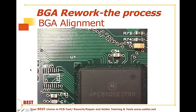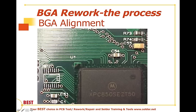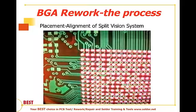When we talk about aligning the BGA, we also have to be cognizant of the ref designator, which tells us what the orientation of the part is. In this particular case, we have a slice of the interposer that the BGA package is sitting on, so that's patterned onto the silk screen. We also have a pin 1 designation. That's where the ref designator goes. Sometimes we have the package that's beveled as well. So we have to make sure that we align it properly.